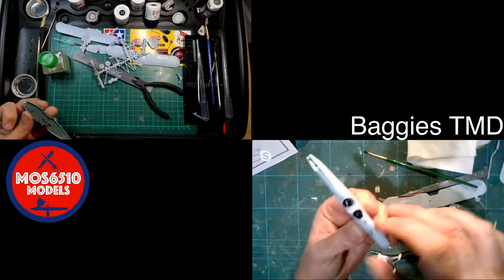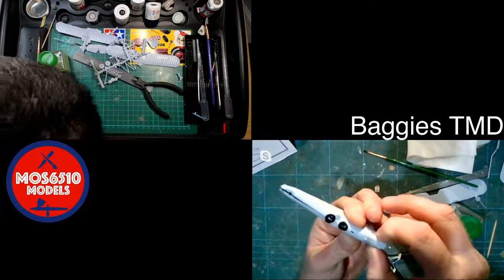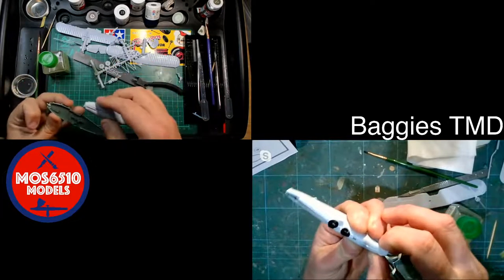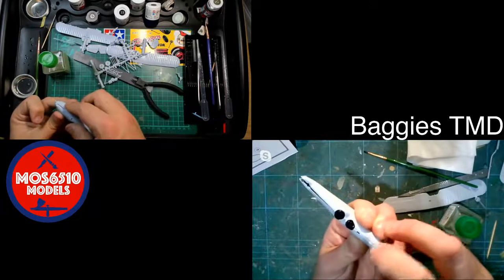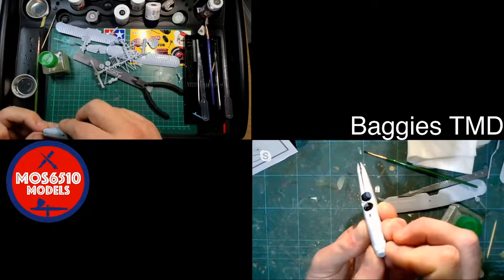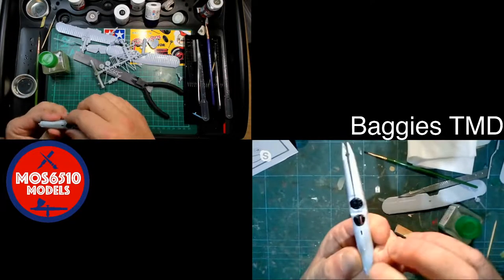Got to get it all over your fingers. Yeah, don't do that. Oh. When you get it on your fingers and you don't realise, and you pick up the model and you leave a print, that is the killer, isn't it? You die, don't you? You die and go to hell. You're like, oh. And you get really, really upset with it as well.